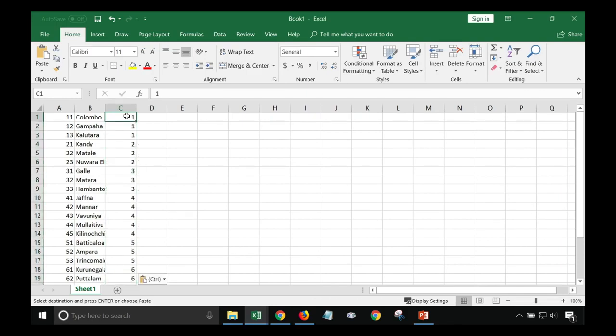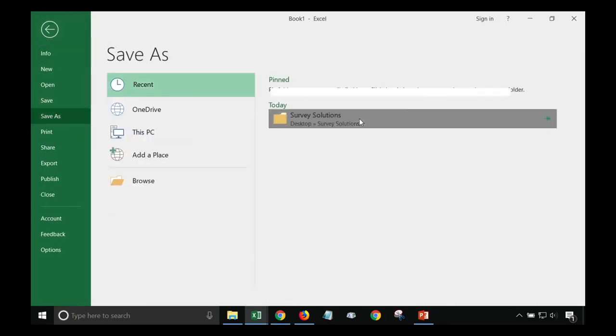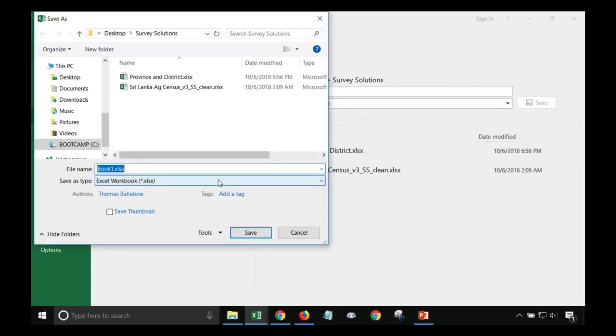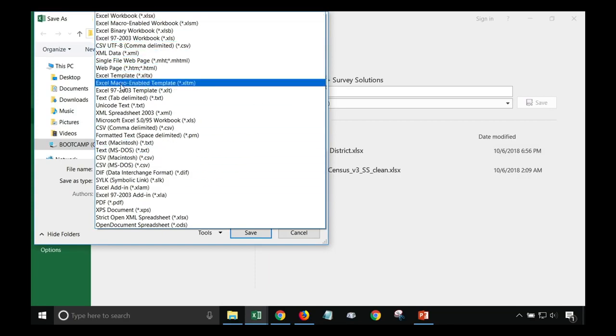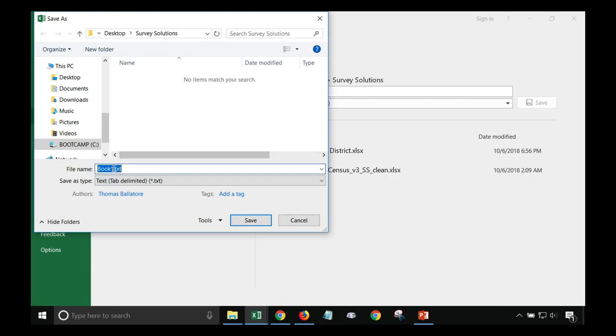Now I need to save this file as a tab delimited file. This is the type of file we need to upload into the Designer so that it can read it. So I'll go to File, Save As, you'll need to select this one down here, text, tab delimited. And I'll call it province and district.